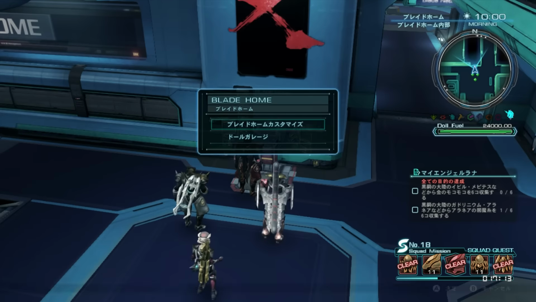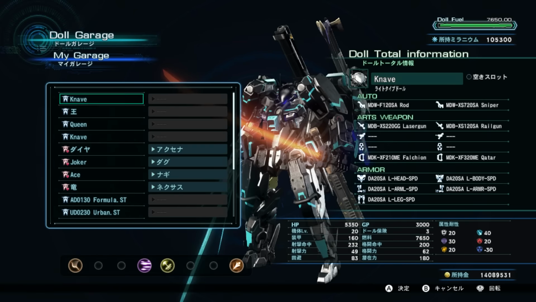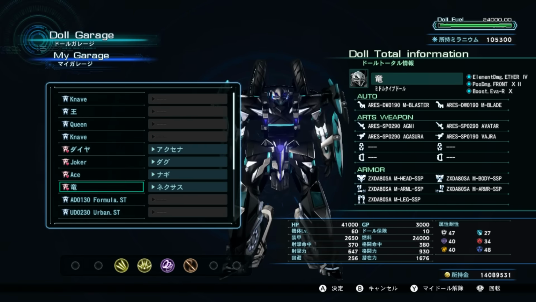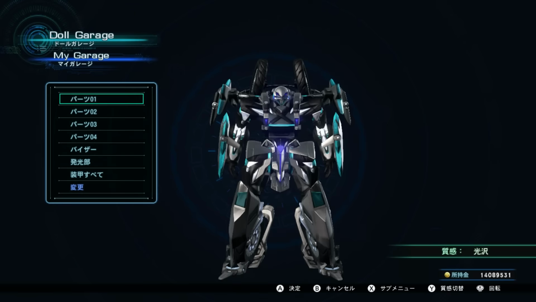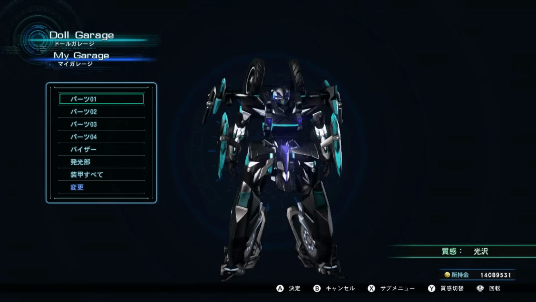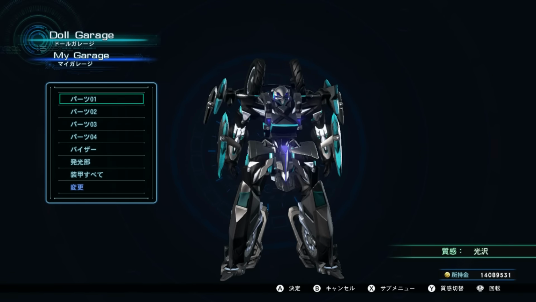So, one of the big questions that I get with this game is, can you change the color of the Ares? This is the Ares that I have. And yes, not only can you change the name, you can also change the color. As you can see where it's blinking, that's a part that I can change. You can change almost everything. I just like this color scheme.